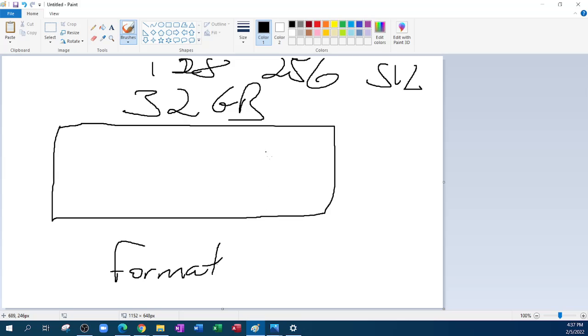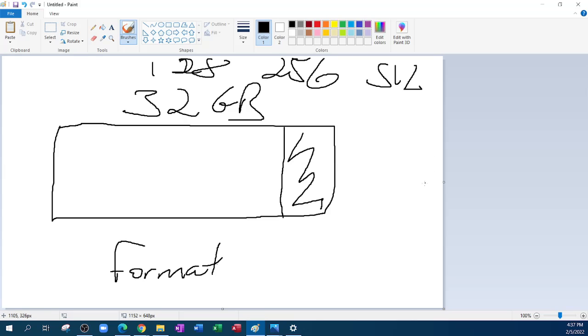And when you format a storage for that file type, a part of it is always going to be unable to be used. I can't remember the exact reason why, but because of the formatting, a certain amount of it is unusable.